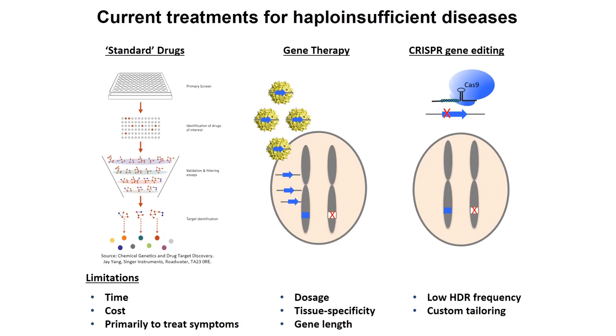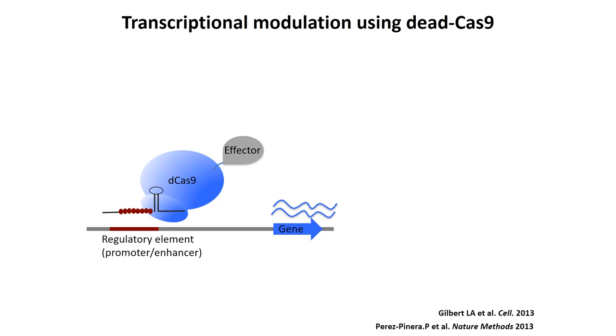and that could be problematic. So about 7 years ago, beautiful work from Jonathan Weissman's lab, Stanley Qi, Wendell Lim, and Luke Gilbert at UCSF and others took Cas9, basically CRISPR, and mutated the Cas9 so it wouldn't be able to cut. So the scissors are not working, but you can use Cas9 to bind to specific regions in the DNA and connect other things to it. So you could basically use it like a delivery truck to bring things to specific locations in the DNA.